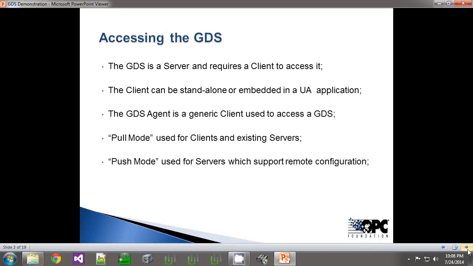If you're listening to me describe the features of the GDS, you may be thinking that there's lots of other stuff out there that does similar things. And the key advantage of the GDS is it is a UA interface. And what this means is that if you're already building OPC UA applications and deploying them, it's a relatively trivial task to take these applications and extend them to use the information model, which is defined in Part 12 for GDS, and take advantage of these features.